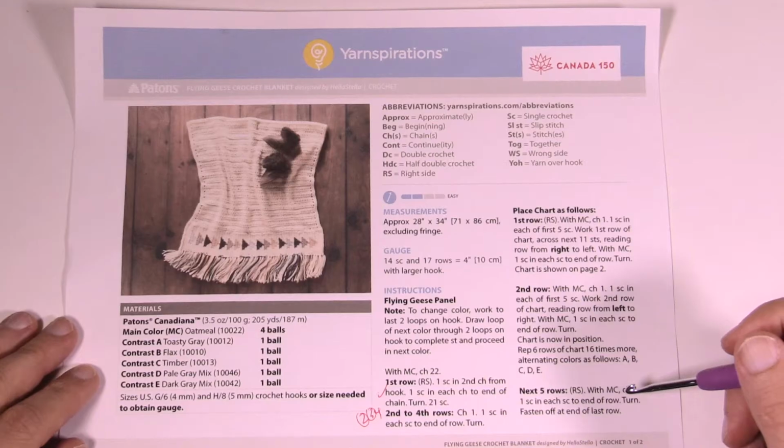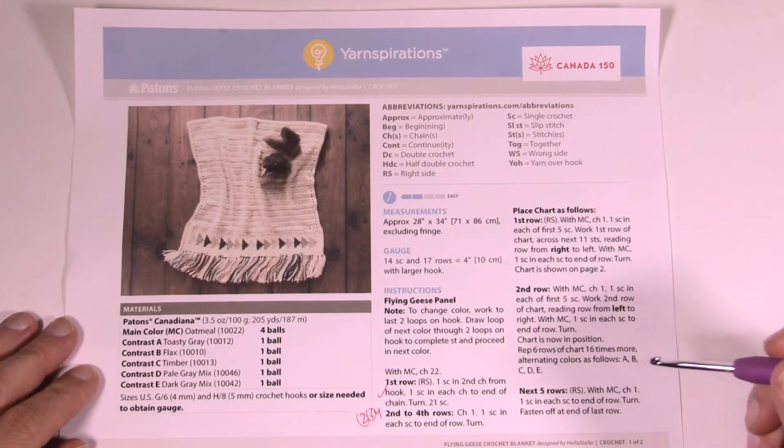I'm your host Mikey. This is a special edition of the Flying Geese crochet blanket for babies. It's designed by Hello Stella for Yarnspirations. Without further ado, let's take a look further into today's project.